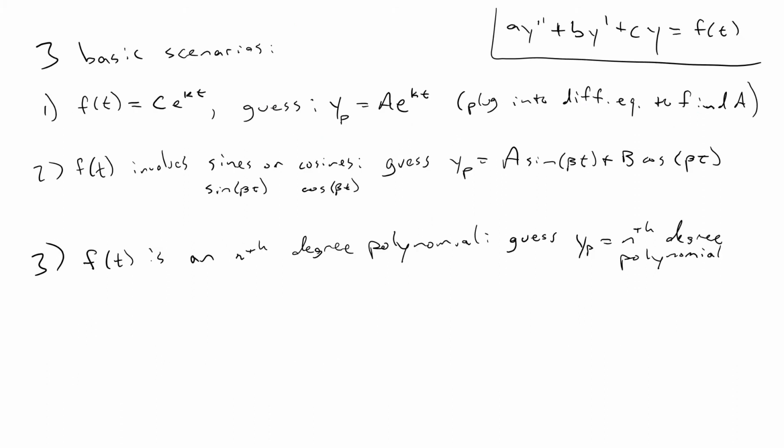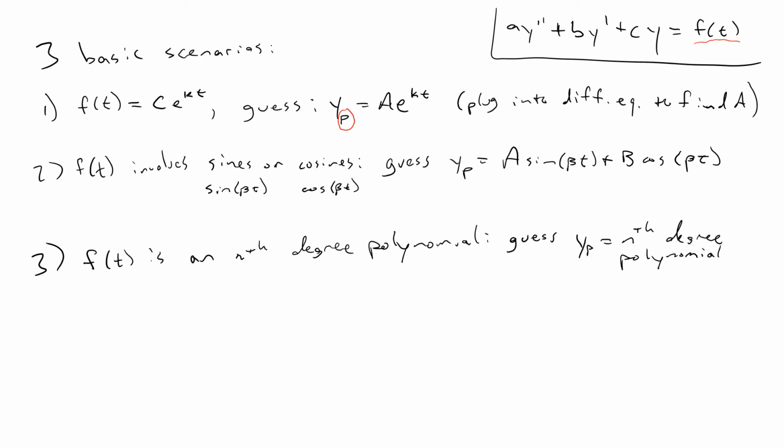So when we're solving y double prime plus b y prime plus c y equals some function f of t, and we're trying to figure out what function y works in this equation, the idea is that we can let f of t help us make an educated guess of what a solution might look like. One thing I need to mention here: we're finding what's called a particular solution. That's why we write y sub p. We're not finding the general solution yet. We'll talk about that in the next section. All we're doing here is finding one specific solution that works in this equation, and then we'll figure out how to get the general solution with those arbitrary coefficients later.